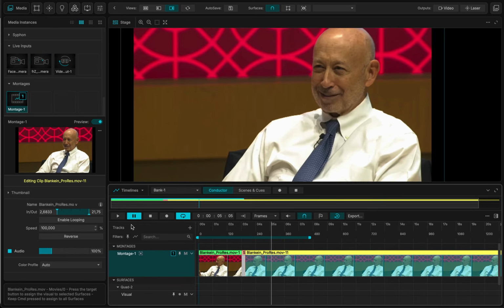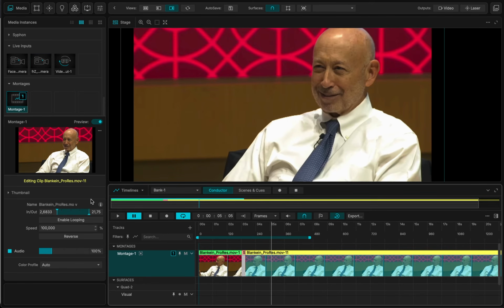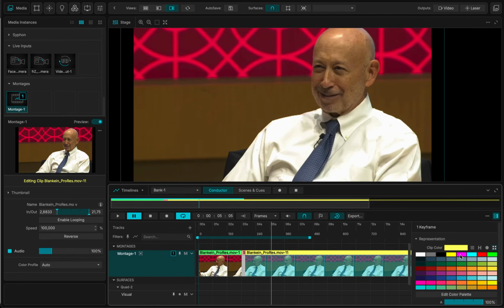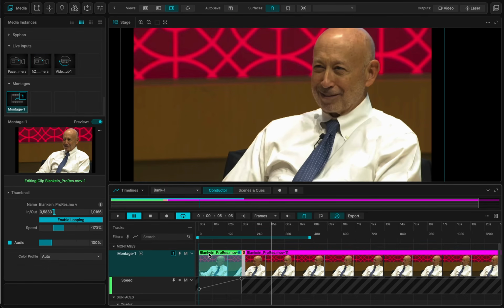Okay, and now if you look here, each time I select a different clip, it will change the clip I am inspecting into the montage. So look here. Now it turns yellow, the same color of the clip title. If I use another color, you can see this will help me know what I'm doing.